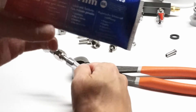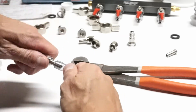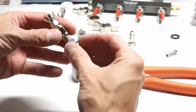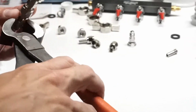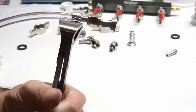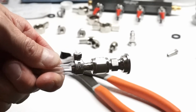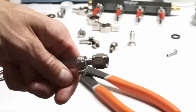And I do have a little bit of this food grade lubricant on the taper piece so it slides on there a little easier. Once you have it on, you just grab your pliers with this nice end here, get it in position and crimp it as tight as it goes. And when you have that, finished end, just like that. Unthread this, and it's loose, and on to the rest.